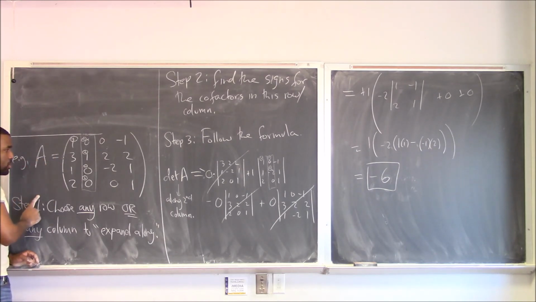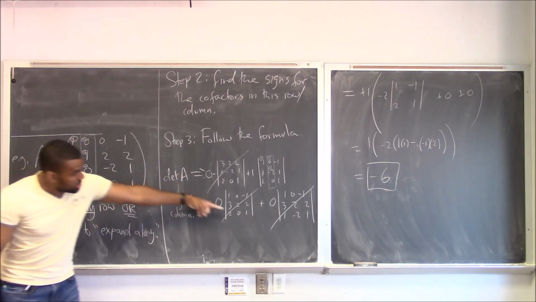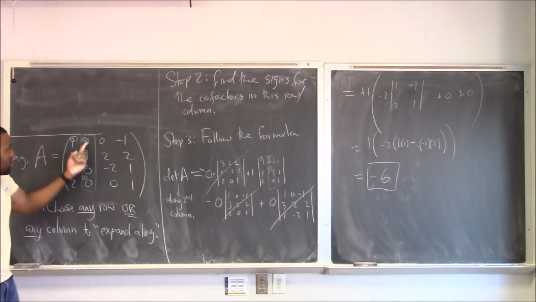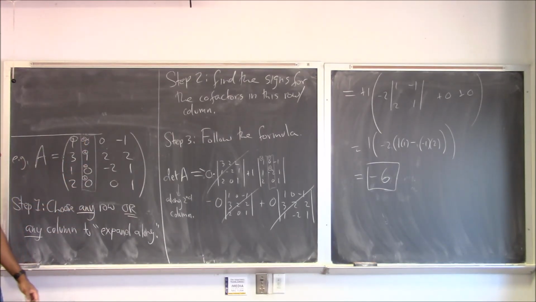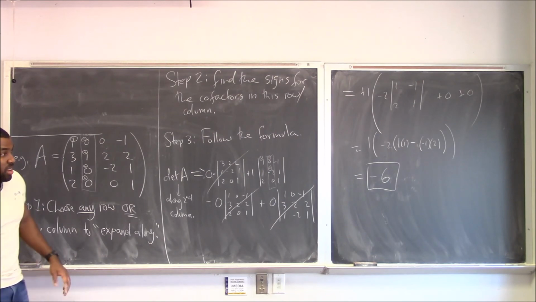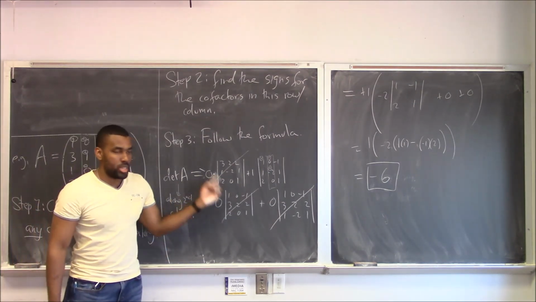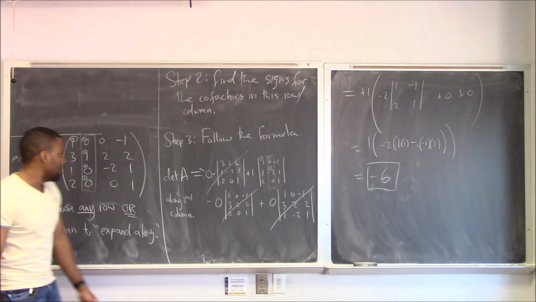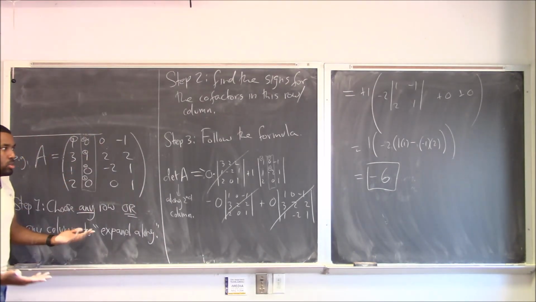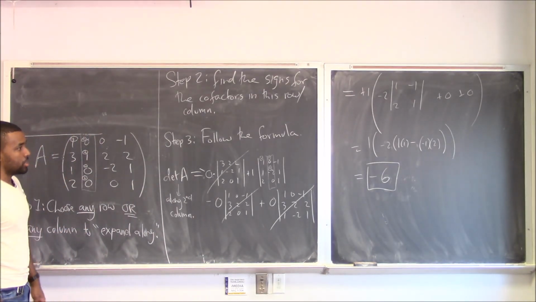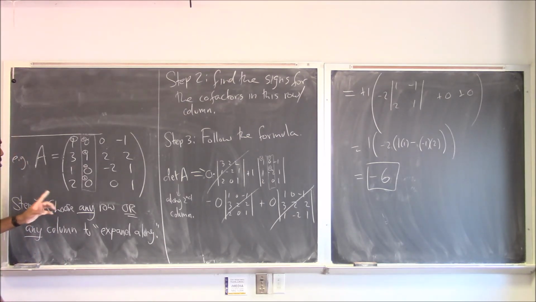Now, one thing you have to remember, you can expand along any row or column you want. It doesn't have to be the top row. Because of the way the formula is set out, it's easier if you expand along where the most zeros are. Right? So given this, I would choose to expand along here, and ultimately I have to do fewer computations because I don't care about the other 3. Whereas if I chose something else, I might have to do 4 3 by 3s. So we'll stop there. That's the determinant.